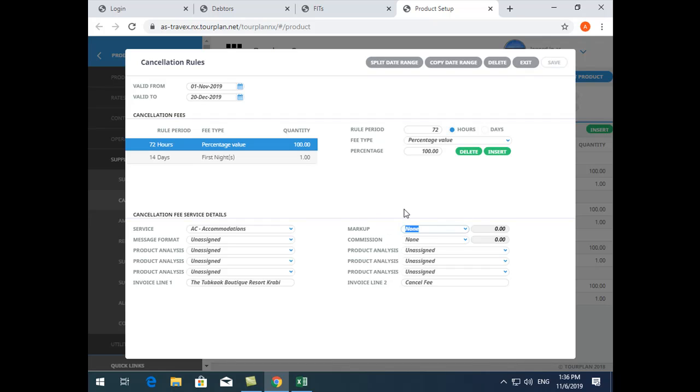I left this out because we have not decided how you want to do the markup, but we now know you have to do that on a product by product basis. None means you're not having any markup on top of the cancellation charge. So if the cancellation charge is 10,000, your selling price that you're going to collect from your agents is 10,000. Actually you don't charge for the markup for the cancellation. That is fine, and you can leave it none.